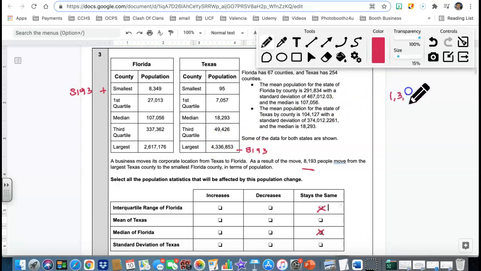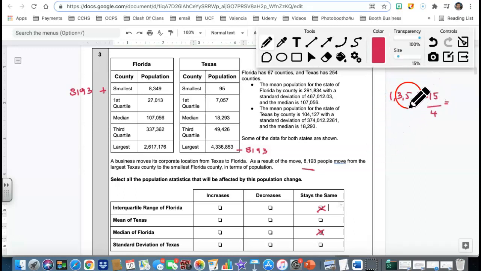If I reduce the number of people in one county, so average, let's say that I have 1, 3, 5, I don't know, 6. All right, I have those values. So I have 4 and 5 is 9, and 6 is 15. So this is 15. All right, divided by 4 pieces. 1, 2, 3, 4. That's going to be my mean, the average. Okay, whatever I get from here.